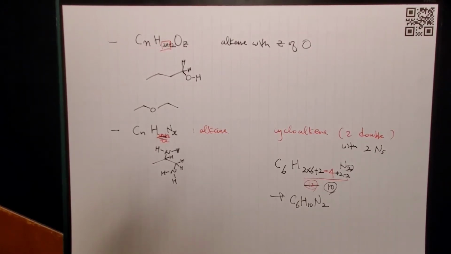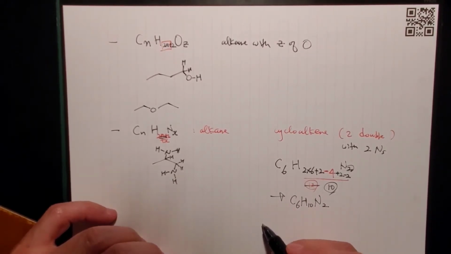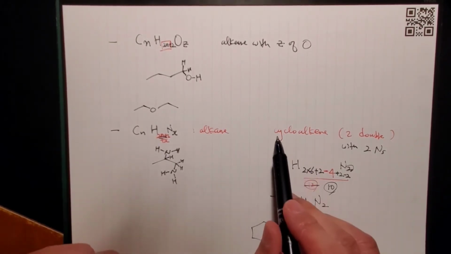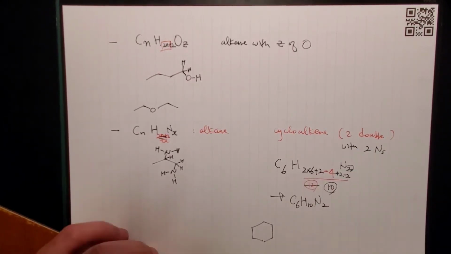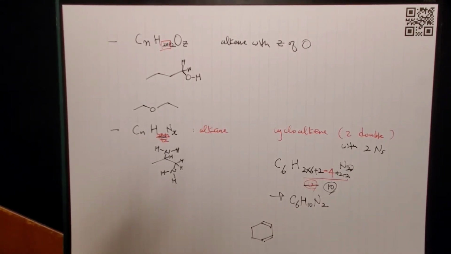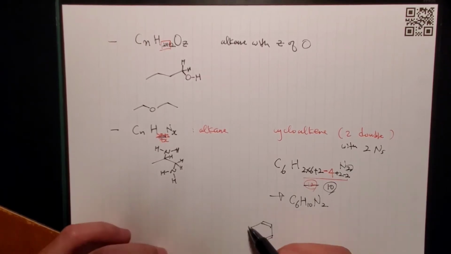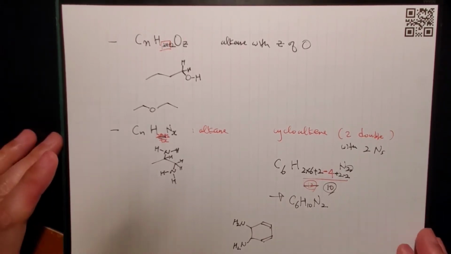So let's try to draw it. With 6 carbons, there are many possible isomers you need to practice, but let's say you have a cyclohexane. So I made up the cyclo structure, but it's an alkene. I said there are 2 double bonds. So let's just put 1 double bond. It could be here, here, but let's put it here, 2 double bonds. Then I had 2 nitrogens, randomly making up nitrogen here and here. A very symmetric molecule we just came up with.